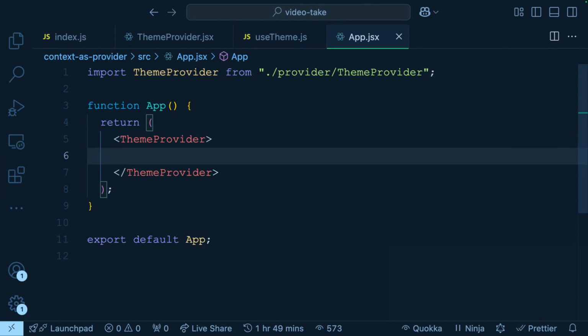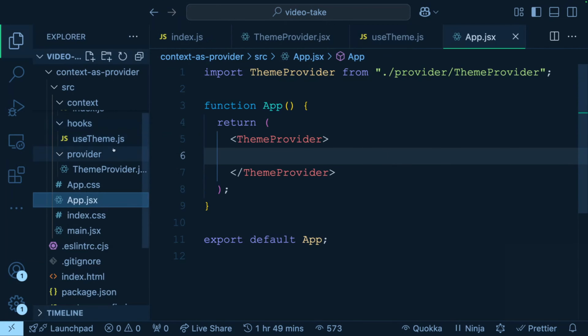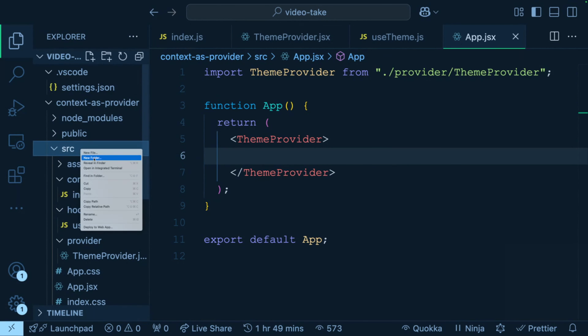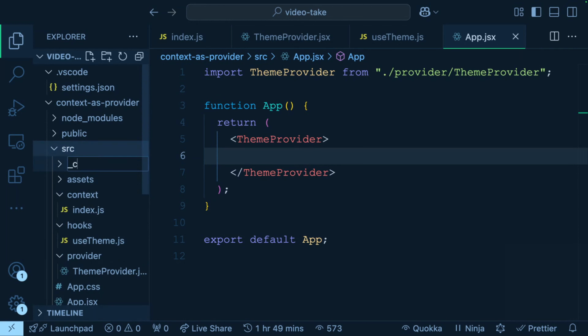So my application is very simple. You guys have seen that there is a header and there is a content area. Let's create those two components first, and then we'll be importing those two components and using them under this ThemeProvider as a wrapper. So to create the components under src, come here, create a new folder called components.